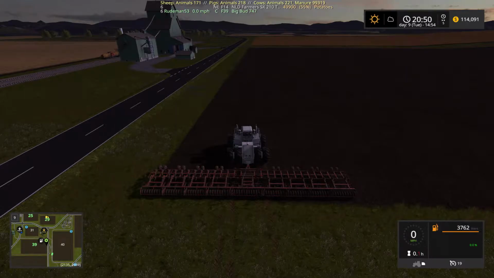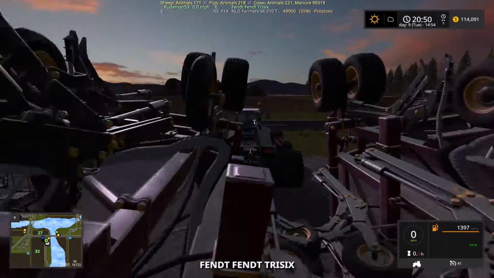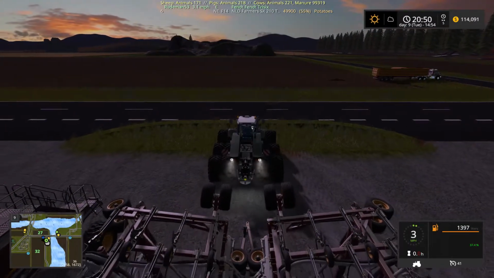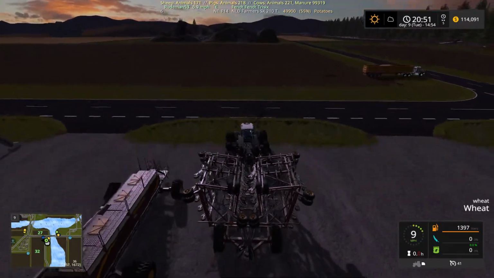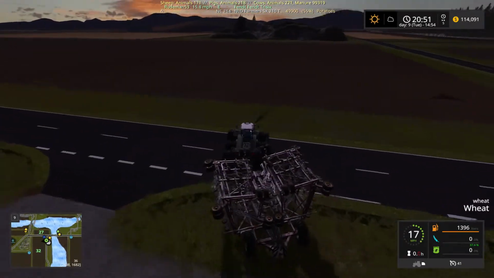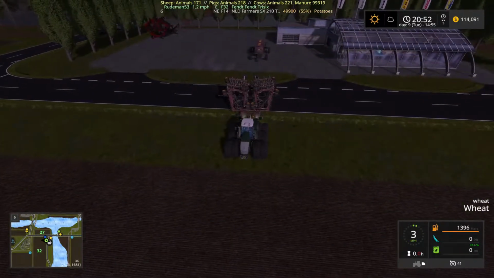It's an in-game tractor. Well, that's strange. Okay, let me hook up to this guy. This is the seeder. I'm gonna go ahead and hook up to it with my Fent that I found. I love this Fent, by the way. It's just super cool. I just really love it.